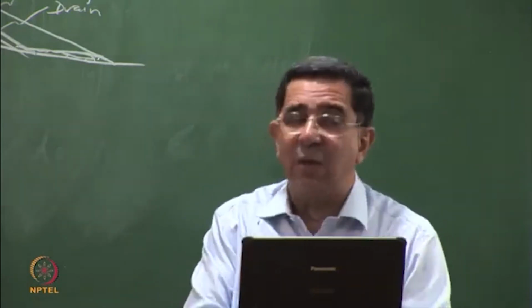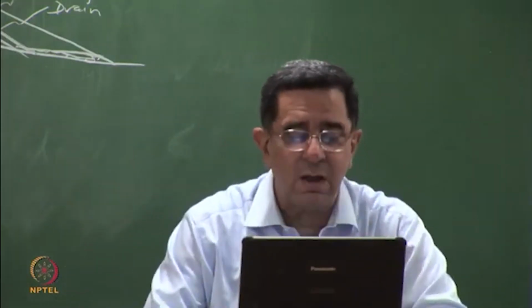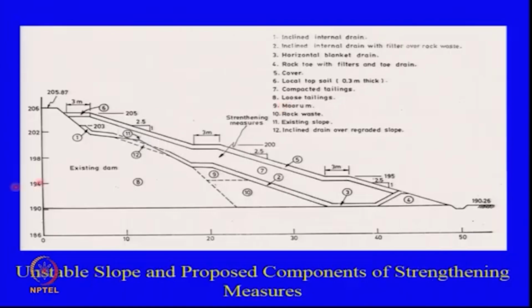So if you design your filters well, if you design your stabilizing berm well, you are able to intercept the incoming phreatic line. For example, in this solution, now what will happen? When the reservoir is full, the phreatic line will be developed, but it will be caught by this drain and it will come like this. And this is the stabilizing berm. All this will remain dry, even though it's made of tailings and a cover and a drain, and this will stabilize the whole embankment, which otherwise is sloughing and is very close to failure.